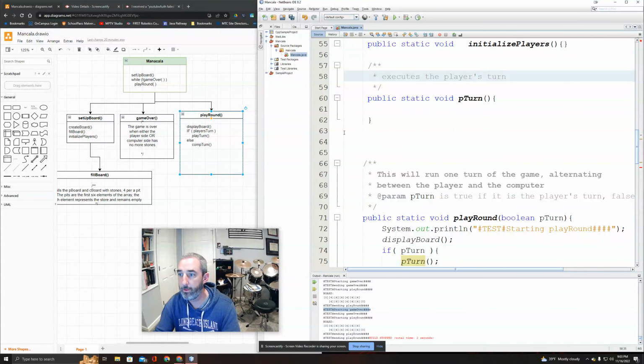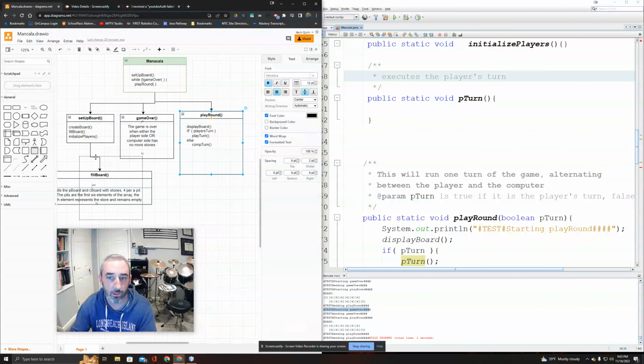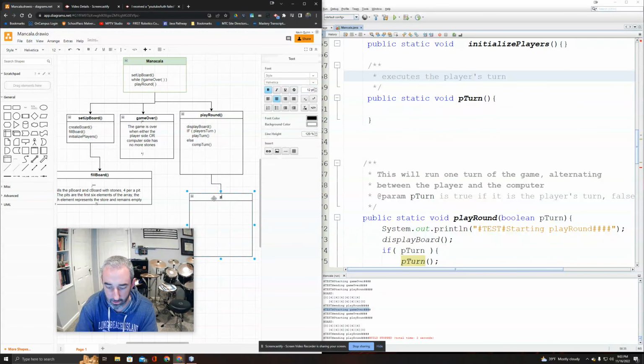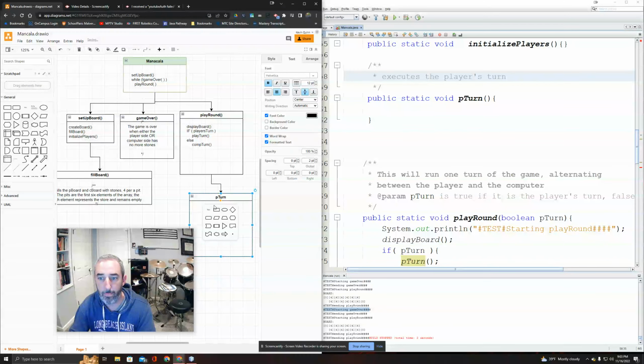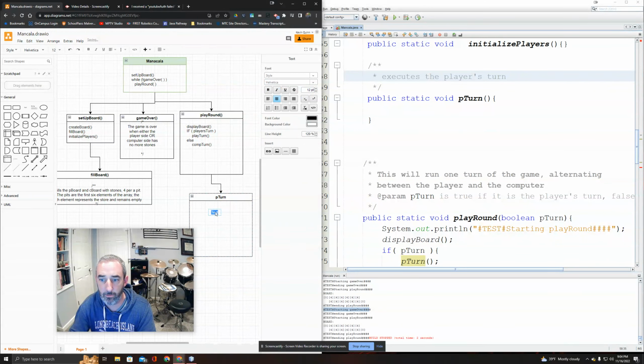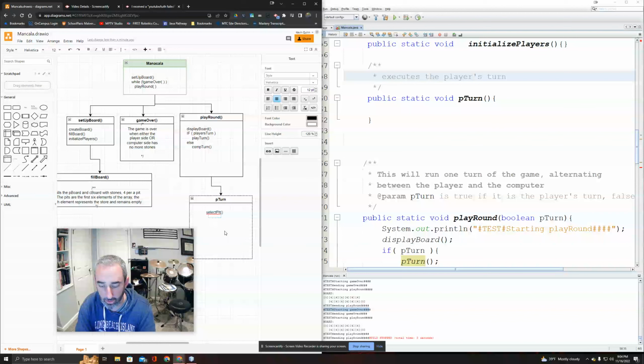All right. And let's actually go back to our UML diagram for a moment and just think this through. So what actually happens when the player takes a turn? P turn. So first thing is, how about we select a pit. All right, so the first thing that you're going to do is you're going to select a pit, and baked into that, we'll make sure it's valid, make sure they're not collecting something off the board, make sure that there's actually stones in the pit. Then we're going to say, drop the stones.